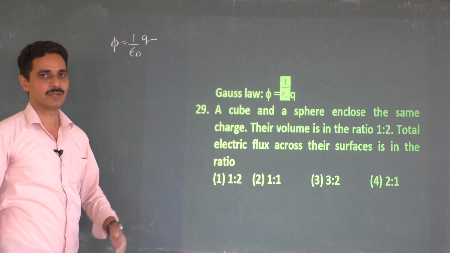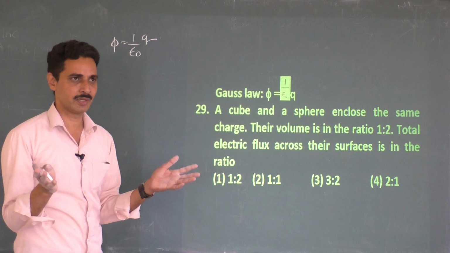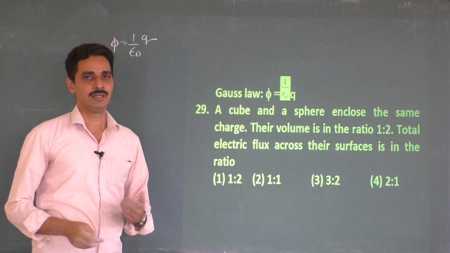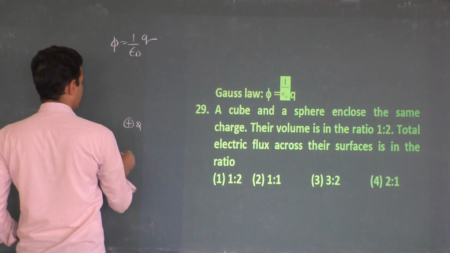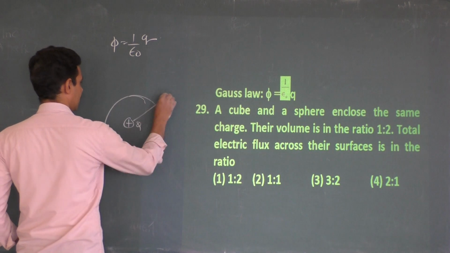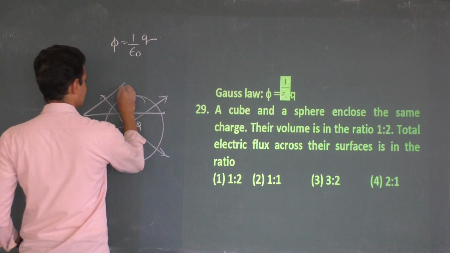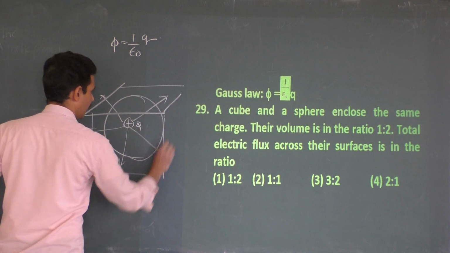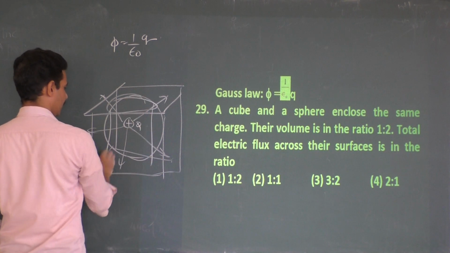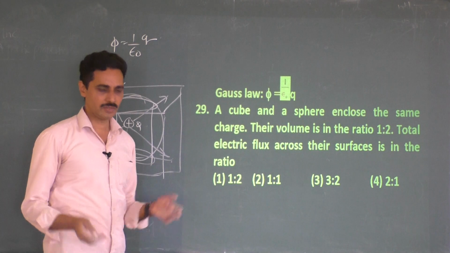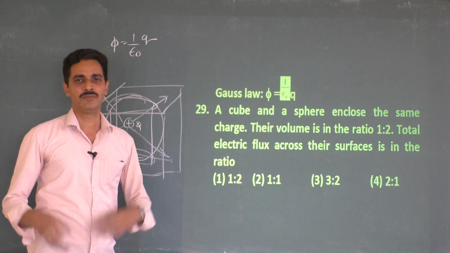Now, that means the Gaussian surface doesn't come into picture here. What type of surface you are using for enclosing the charge doesn't come into picture. Suppose you have a charge Q, flux through a spherical Gaussian surface, the number of electric field lines passing normally through this surface, and if this charge is enclosed by a cubical box, or a cylinder, whatever it is, flux is same. Whether you are enclosing a single charge by a smaller sphere or a larger sphere or a cube, flux through all of them are same.